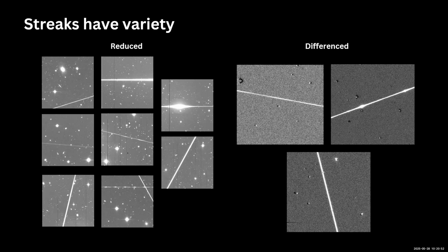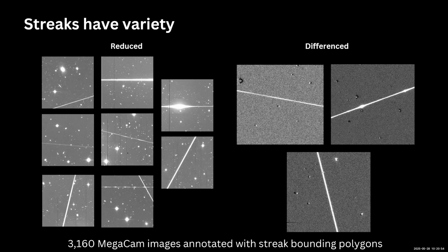So to capture some of this variety for testing purposes, just over 3,000 images from CLASSI have been manually annotated with bounding polygons around the streaks to allow us to get an accurate evaluation of the performance of the following methods. And what we'd like to have is a method that can succeed both in detection and localization of any streaks, so that at the very least, those visits containing streaks can be flagged, but ideally we can use the localization to craft a mask to apply to a given image so that we can recover as much data for science as possible.